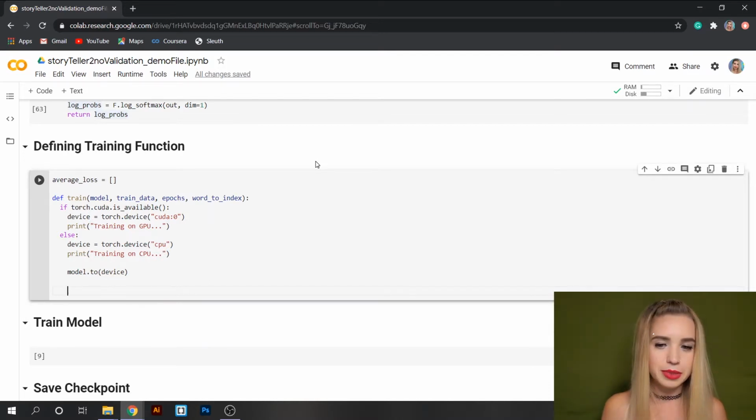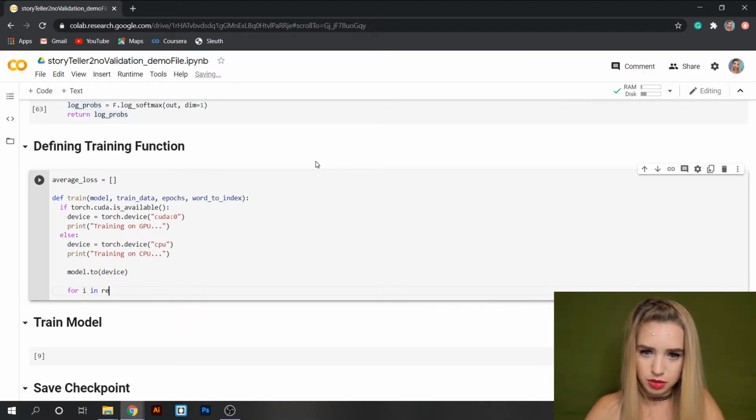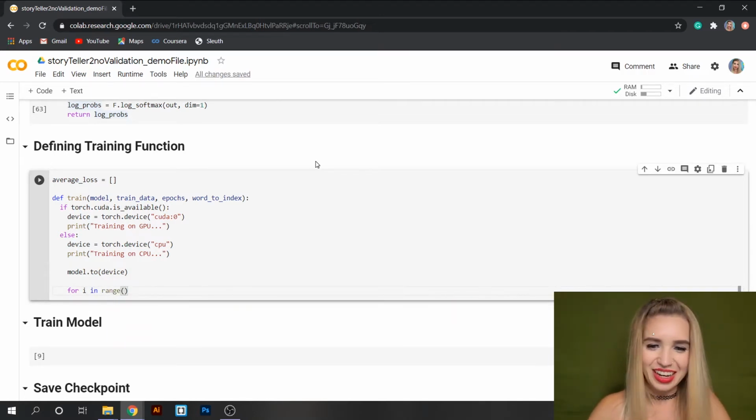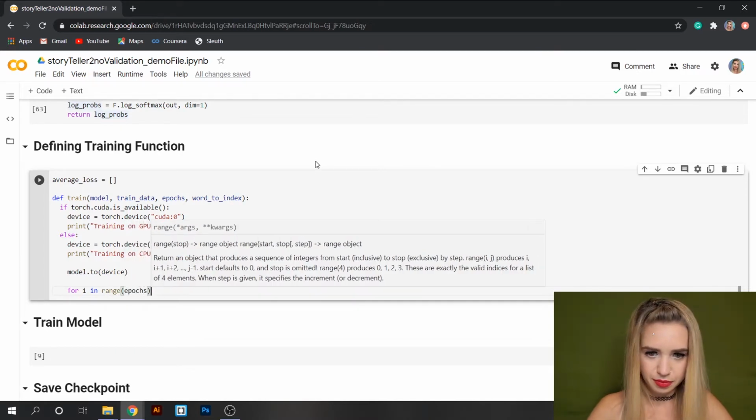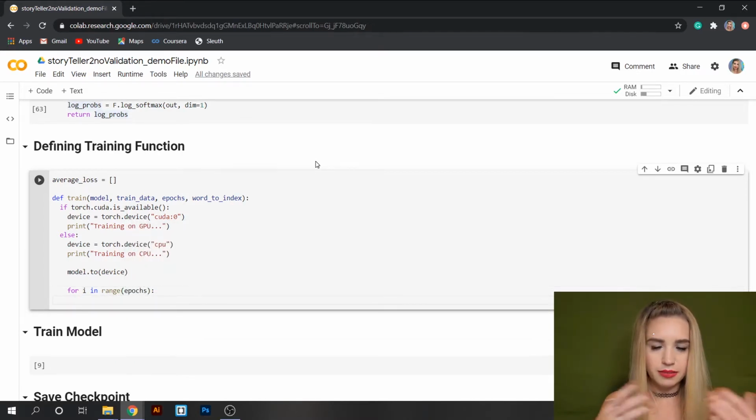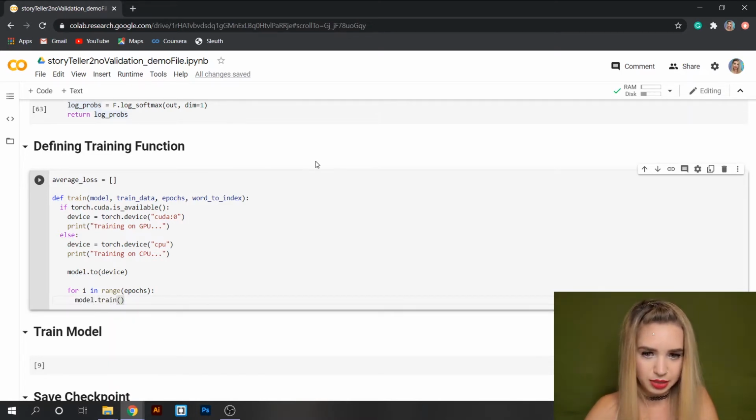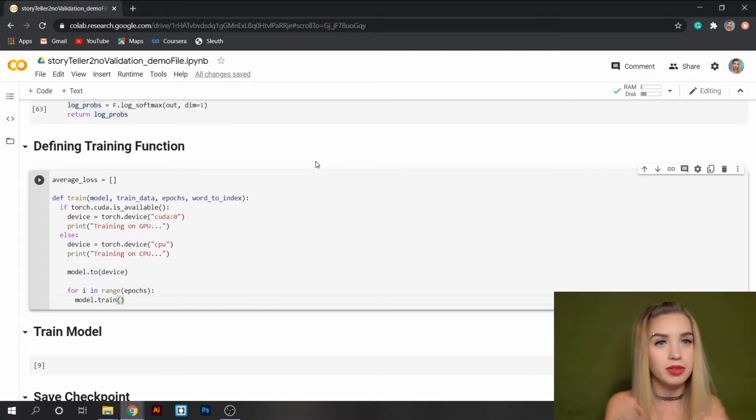So we can simply do this with a for loop. We'll type for i in range epochs. And the first command we'll pass is model.train, because this is where the official training of our model begins. Then we'll add a few variables which will help us with the training process, okay?